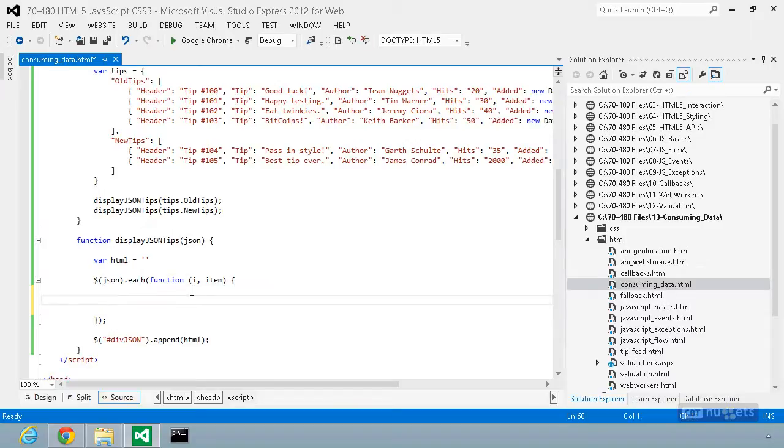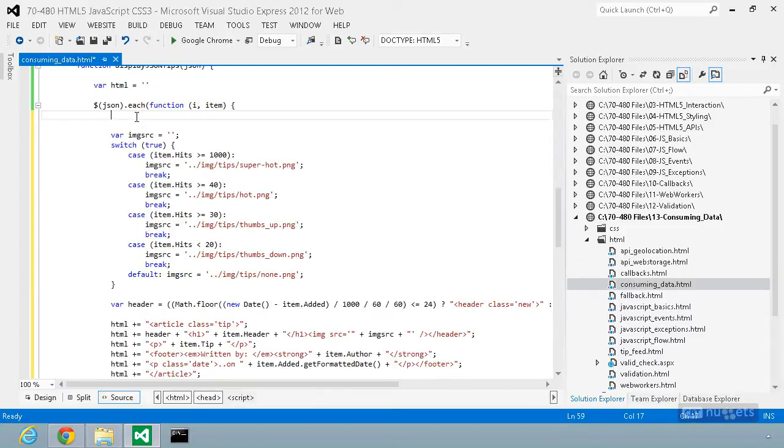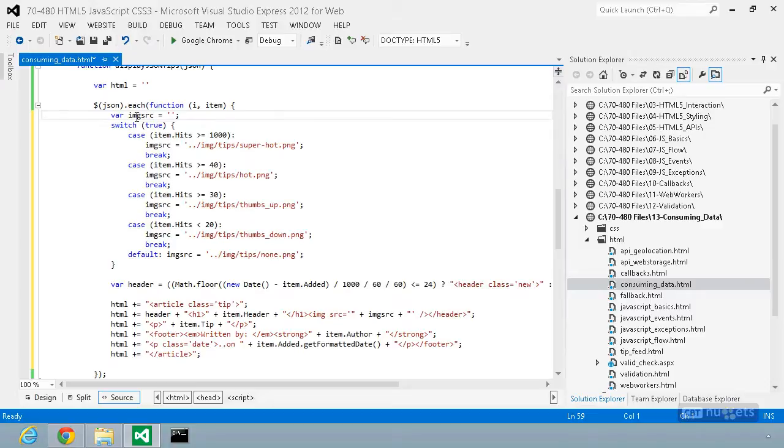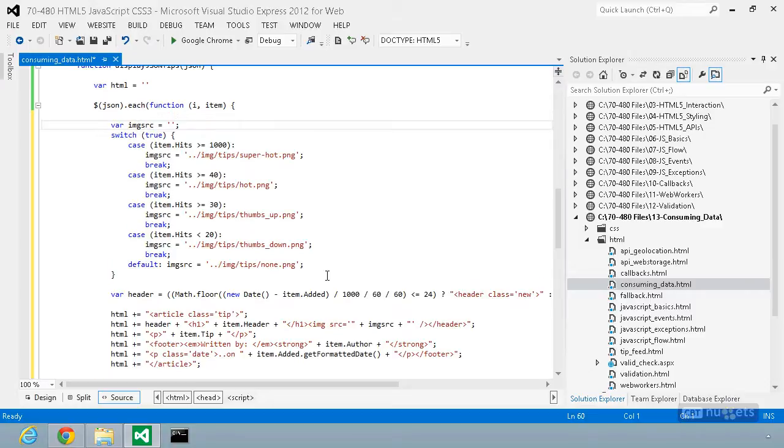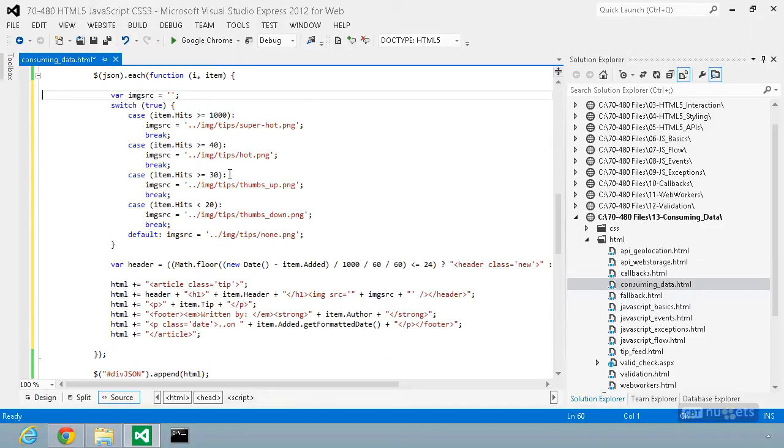Now let me paste the rest of this code back in here, which should look familiar. It's the code that we built inside of our loop back when we talked about how to do loops in our flow nugget, and we've expanded on it throughout nuggets since then. But essentially all we're doing is a little bit of logic and then formatting.